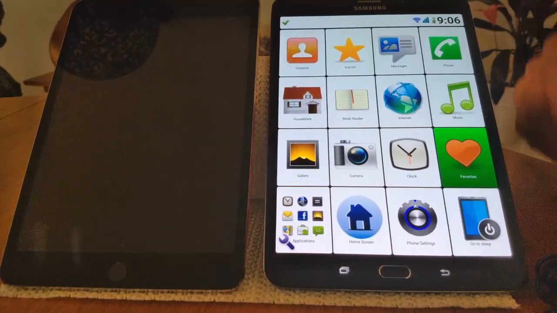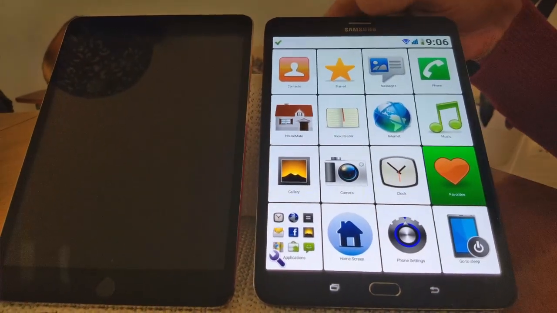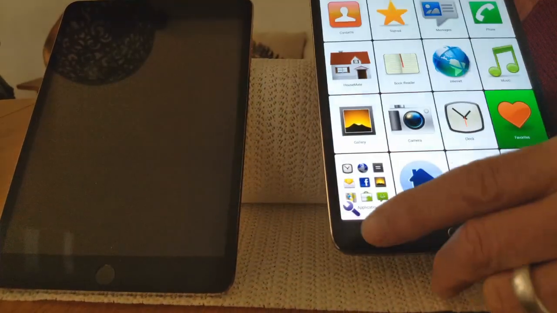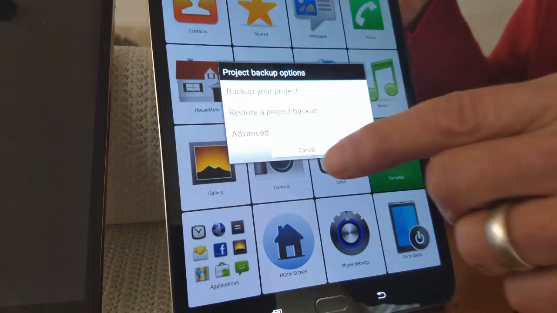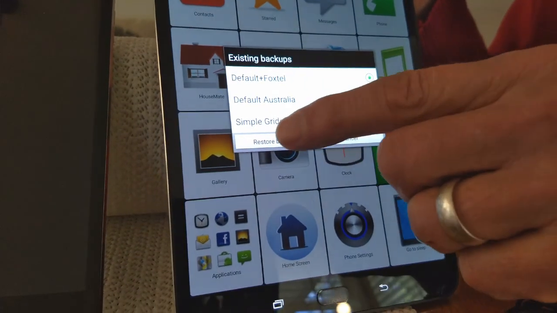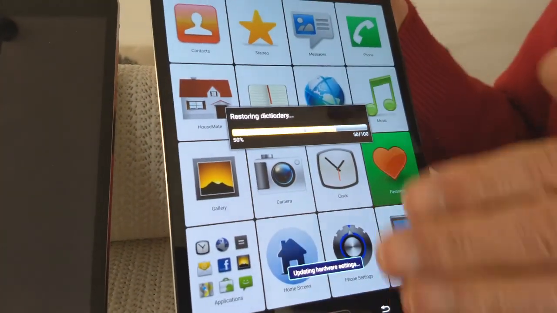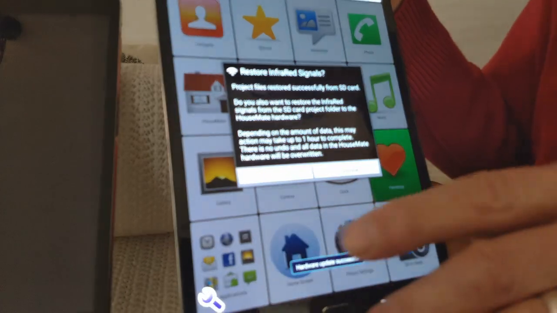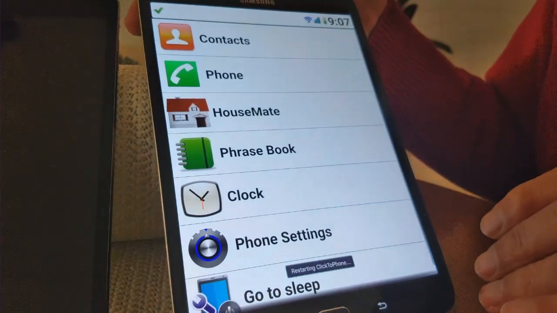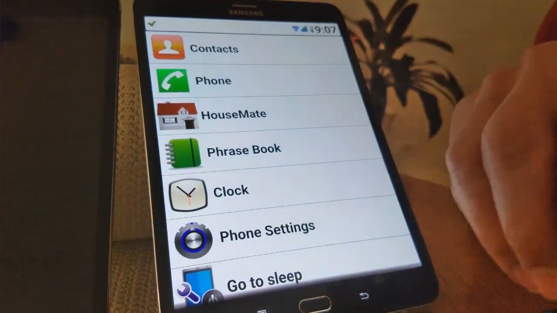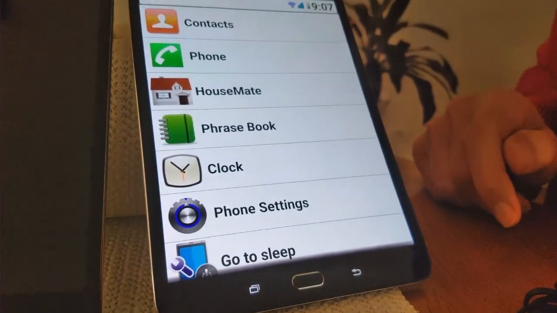What I want to emphasise here, though, is for clients with maybe some cognitive impairment or who are technically challenged. I'm going to quickly go into the settings and just show you. I'll restore a backup that has some really simple grids. And you'll see the home page becomes very simple to navigate. Okay, so now I've got great big icons on the home page. You'll see the scanning is just linear stepping along, not the row column scanning.